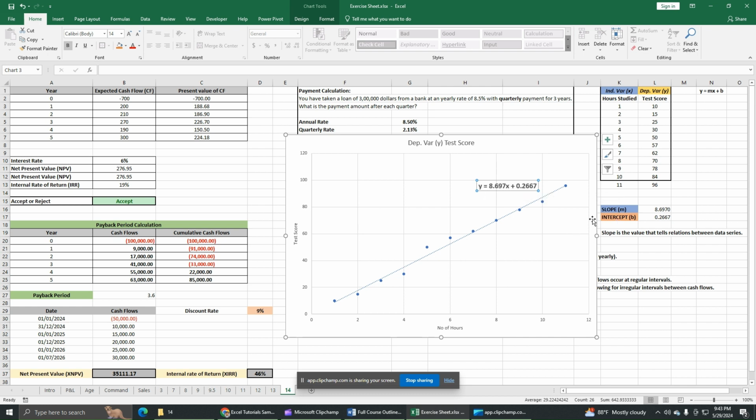So this is how we can calculate slope and intercept values, and we can know what the test score will be. If we know the test score, then we can put it here, and we can identify how many hours need to be studied. Or if we want to identify what the test score will be, then we have to input the number of hours studied in x, and m and b are calculated before, so we can easily get that. That's all for today.